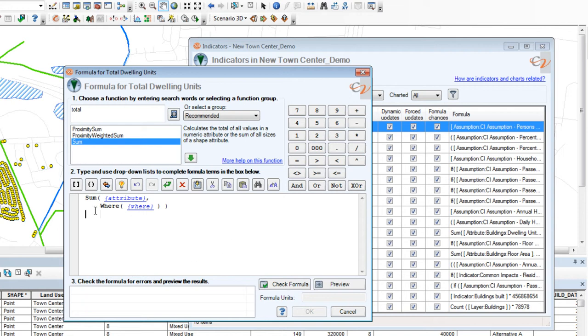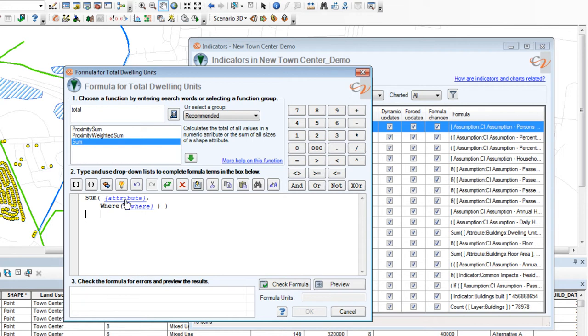Now you'll recognize this from earlier. This is the function sum with 2 parentheses. The inputs look a little different from last time. That's because it's a form that's actually going to help me fill it out as I go. What I look for is these words in curly brackets in blue and underlined. Those indicate that there's some information I need to provide for the formula to work.